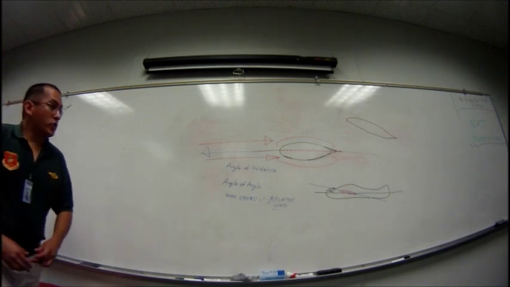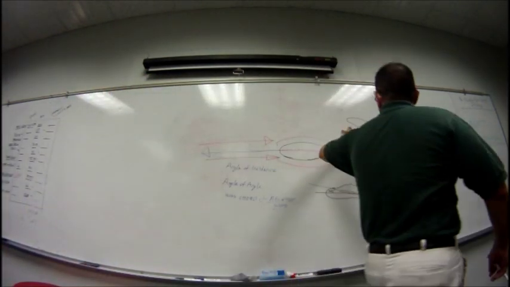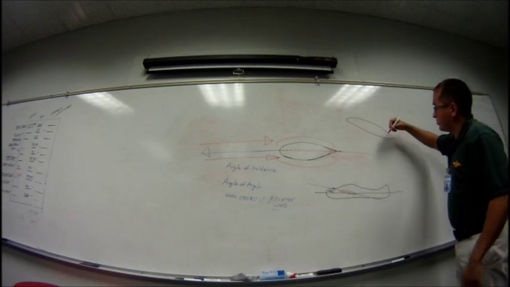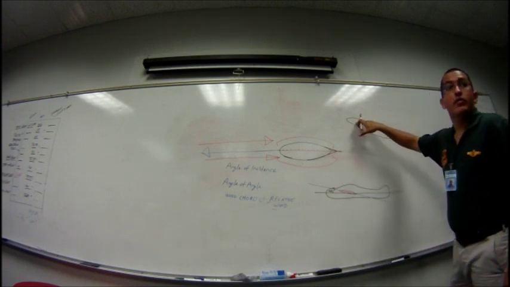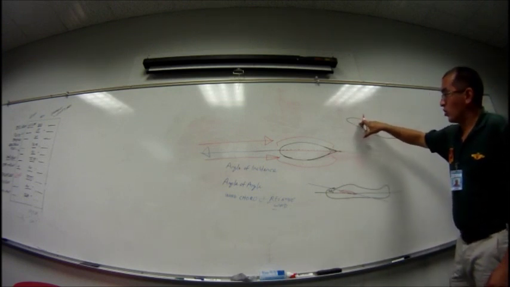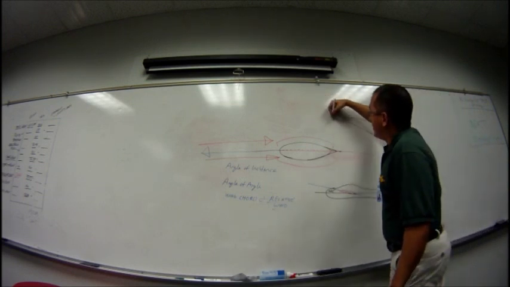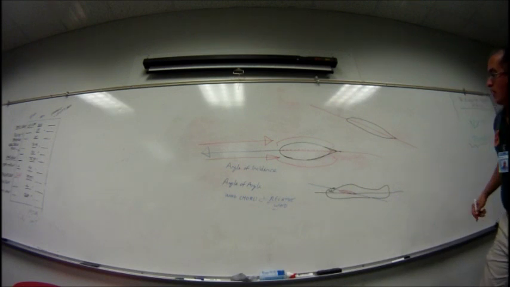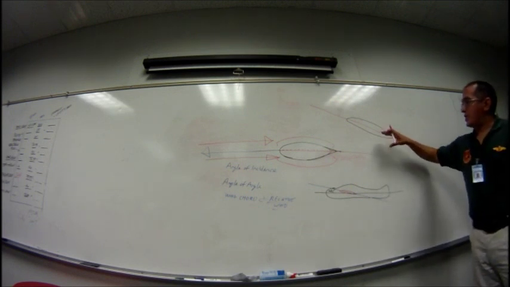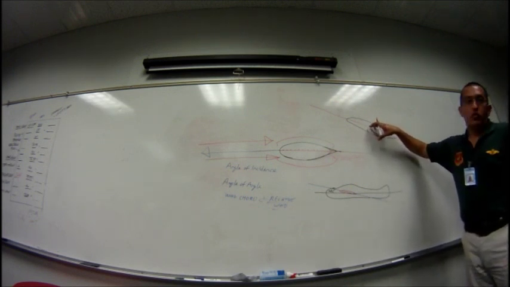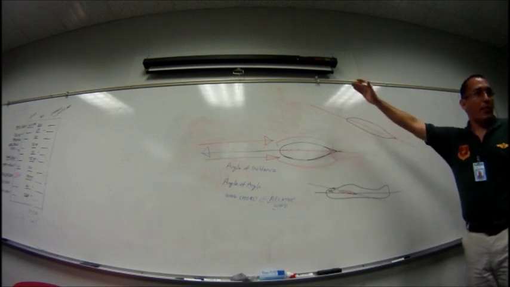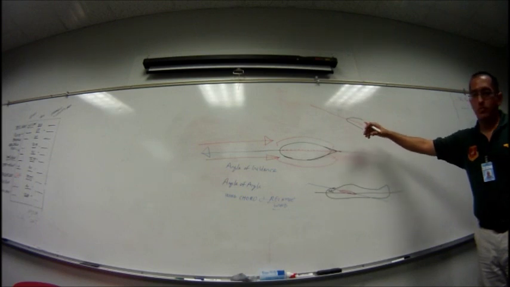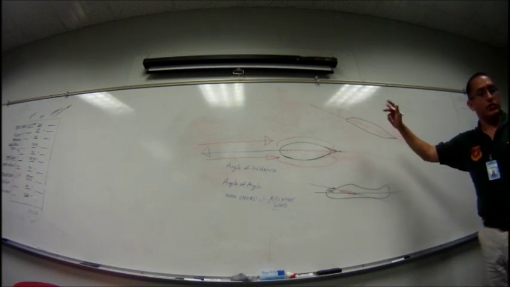Okay. So this is going to be an extreme example of an extreme angle of attack, but we'll just work with it. So you take your chord line of your airfoil, and your chord line's here. Now don't make the mistake of thinking that where the airfoil is pointing is what your flight path is going to be, because where your chord line is and where the airfoil is actually going are two different things.